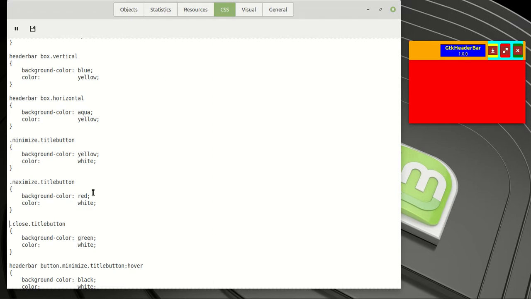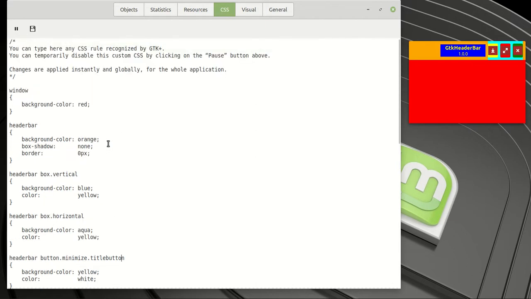So let me put it back, header bar button, just to remove the confusion about what exactly you are styling. So basically, if someone is going to check your CSS file, they are going to notice that the information inside is not as complicated as it probably looks if you are just trying to style minimize title button something.